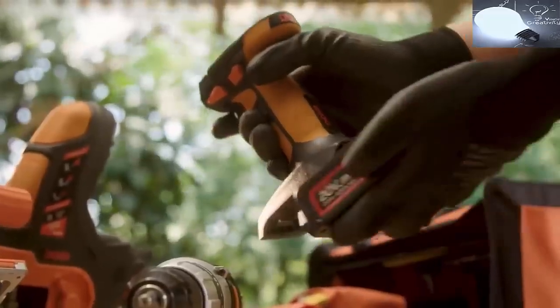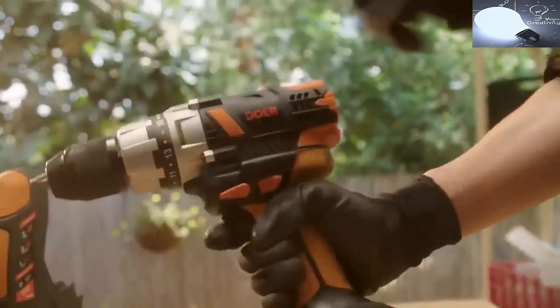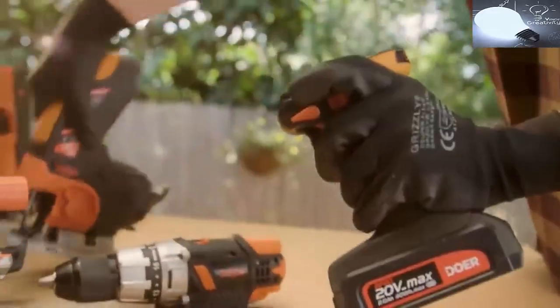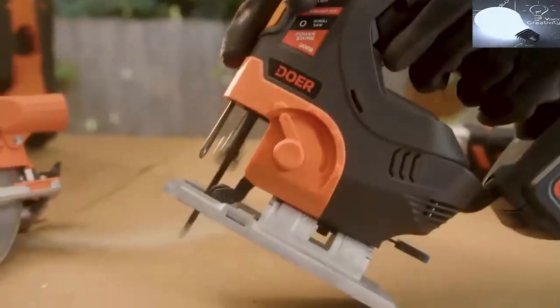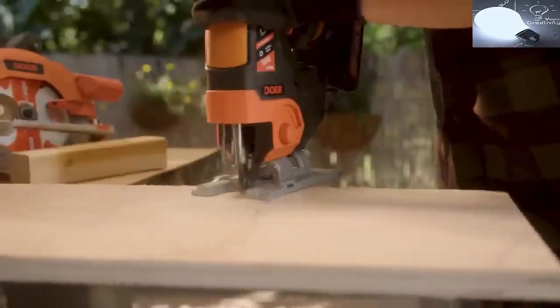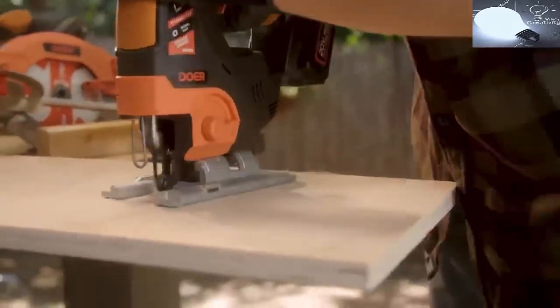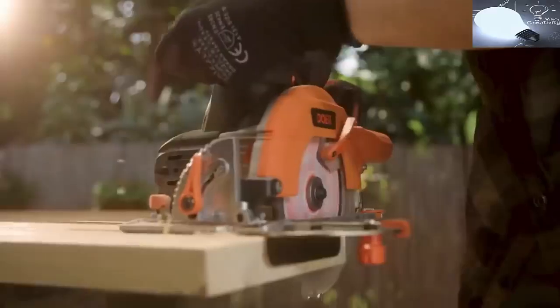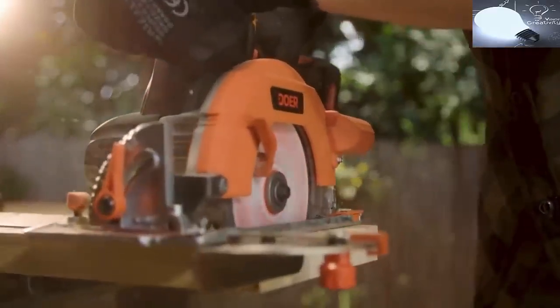Everything in Dewar starts with the Unigrip. That's the one handle for all the tools. You attach the drill, and you have an excellent drill with a hammer function. Take off the drill, put on the jigsaw, and you have a jigsaw with orbital cutting action, capable of doing everything a jigsaw needs to do. Like cutting curved lines in a piece of wood, or in a metal sheet. It's a great jigsaw. Then there's the circular saw, strong enough to cut anything.